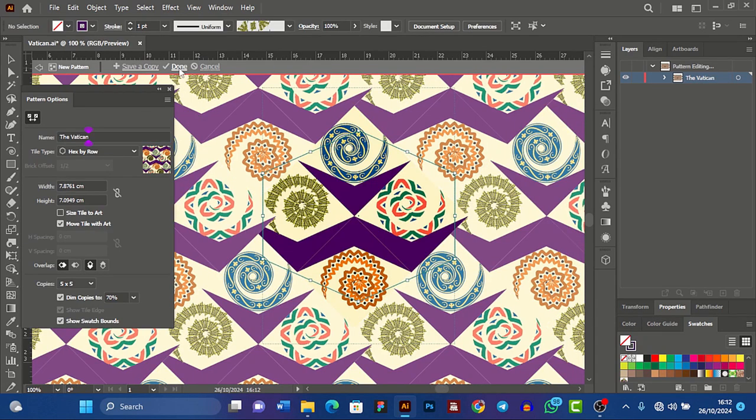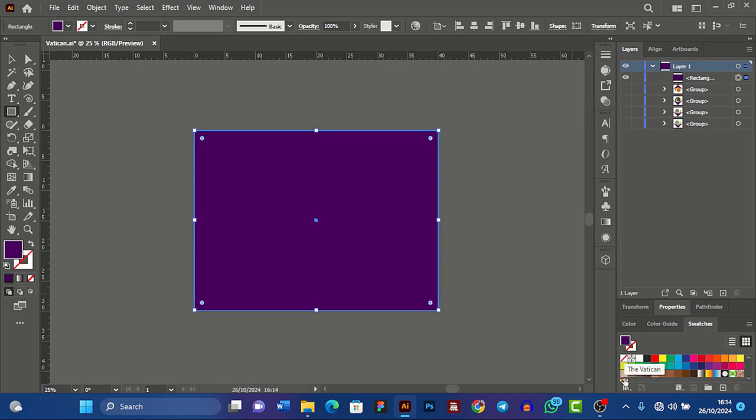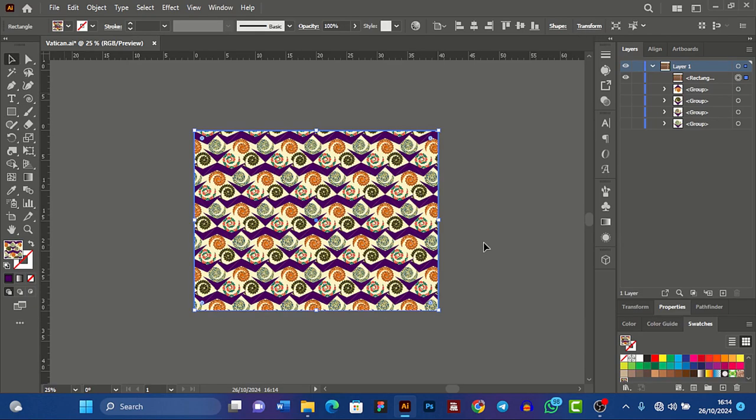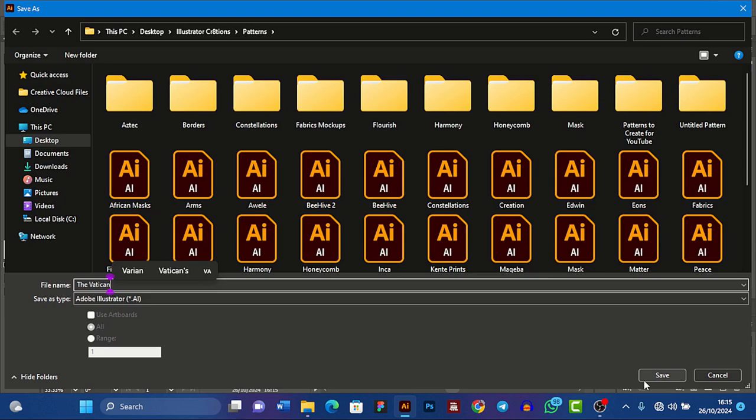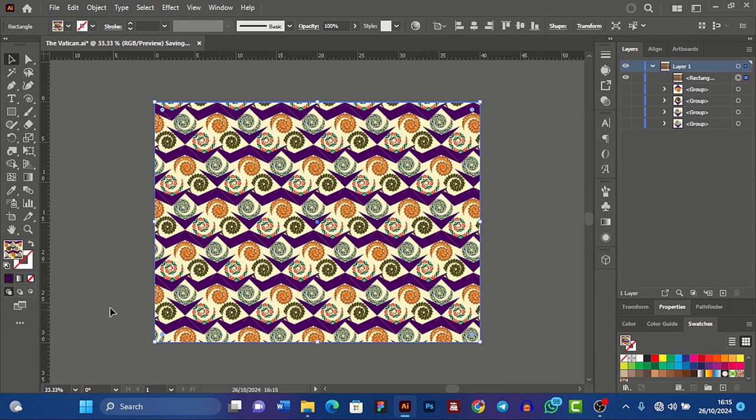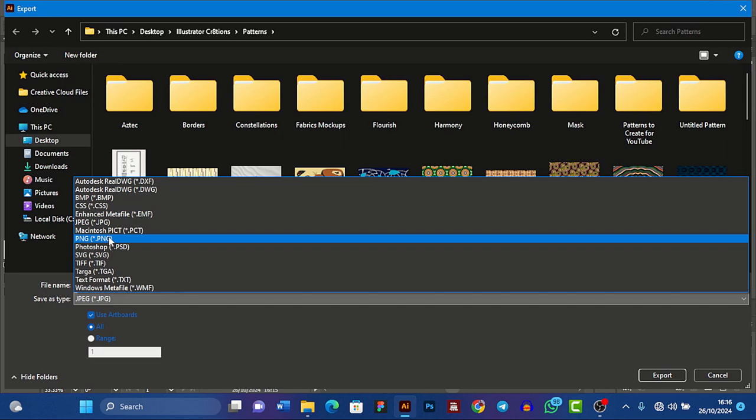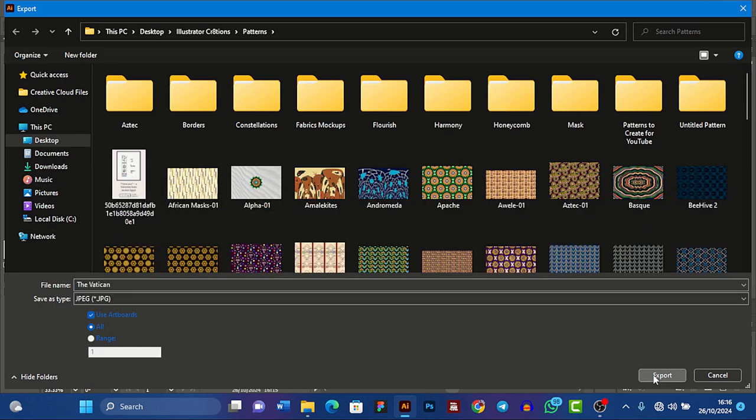So everything is selected, and we go to the Vatican. We have this. Can you see this? I'm saving it as an Illustrator file, the Vatican. I just love it. It gives a kind of warmth, a kind of regality, gives peace. So export it as the Vatican as a JPEG. You can use other formats, Photoshop, PNG, whatever you want. It's your choice. For me, I'm using JPEG, and I want it to be really clear and high definition.